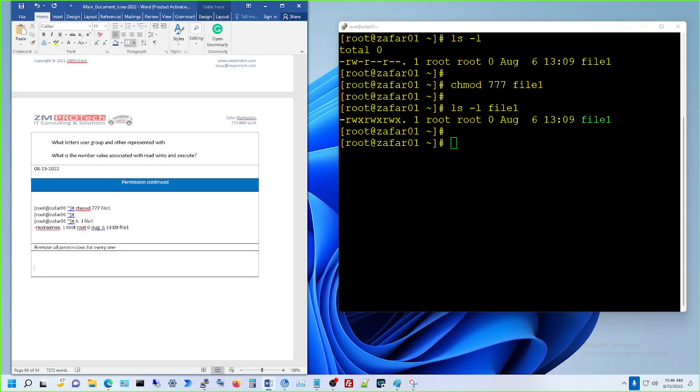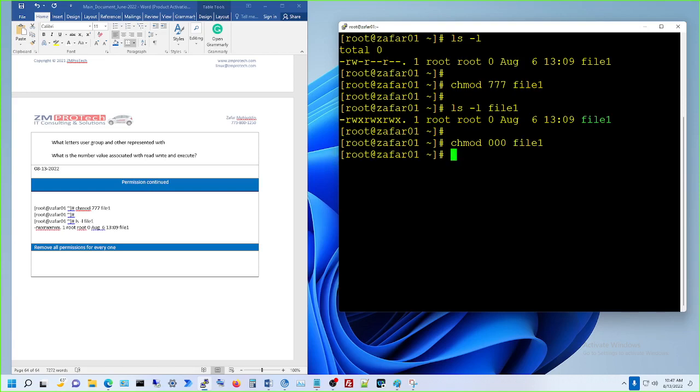Can you take a shot at it? chmod. And what should I put if I want to remove everything from these? 000. Yeah, 000 file 1. Okay, and you hit enter. And if you do ls -l file 1, you see nobody has any permissions.